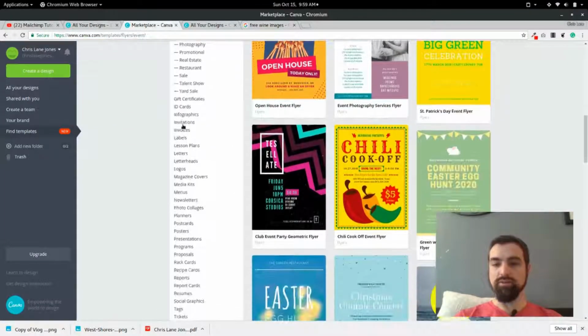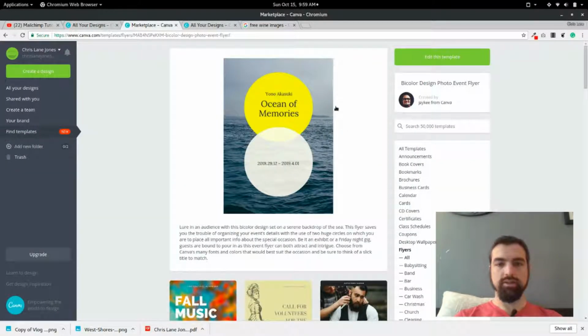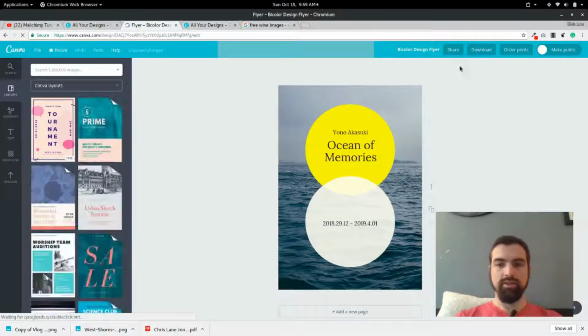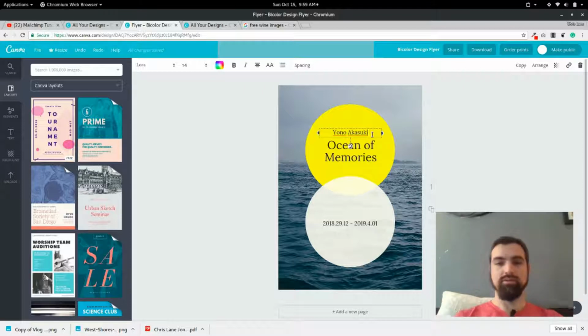I'll do Ocean of Memories. So if you click on it, this gives you what my flyer looks like, I made this, so you can edit it and do whatever you want. So let's say you're having a cruise ship trip with the family, or you're going to go out on one of those casino cruises, or just maybe a fishing trip, or Dan's surprise birthday.